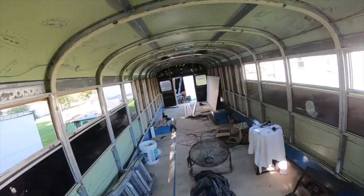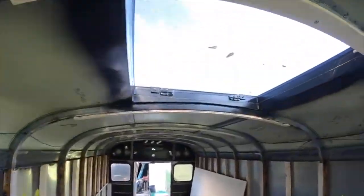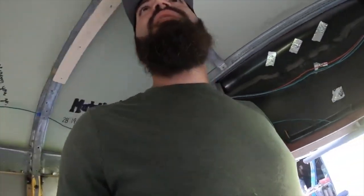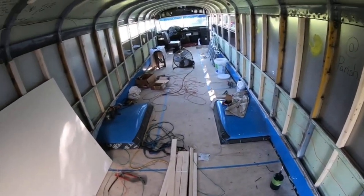We're gonna box that in, box that fan in, and box the skylight in, and then we'll recoup from there and see what else needs to be done before spray foam. But we have gotten a lot done. Stay tuned.